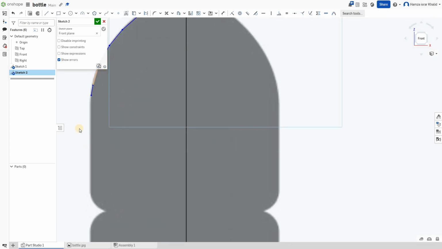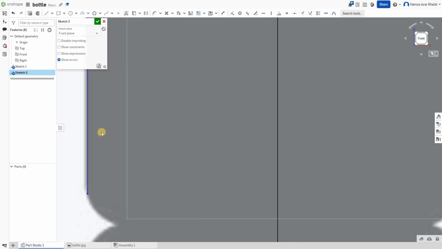Now we need to create this area again. I'll continue with the line tool. Here. Now we need to create this one again. We can continue with the line tool, or we can use another tool that is called spline here.